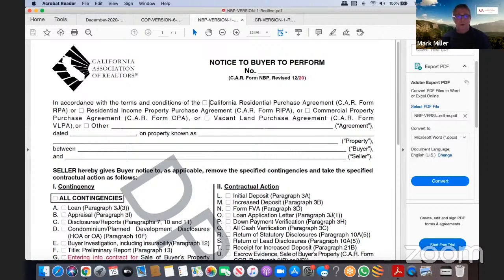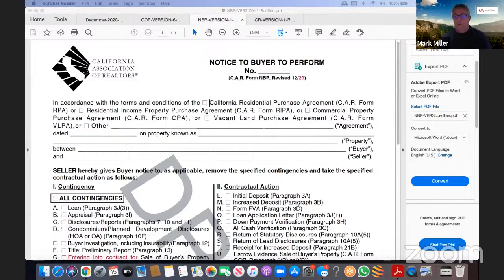The version I'm looking at from the CAR legal presentation just says in accordance with the terms and conditions of the purchase agreement. So by default, it makes it the purchase agreement. There's no checkbox unless you want to define some other form.